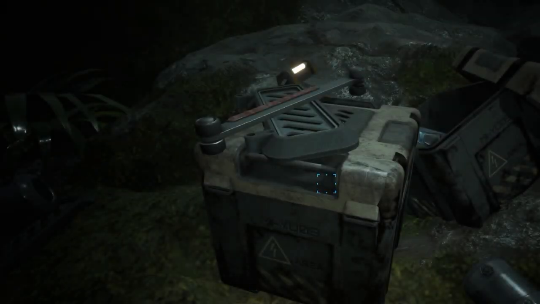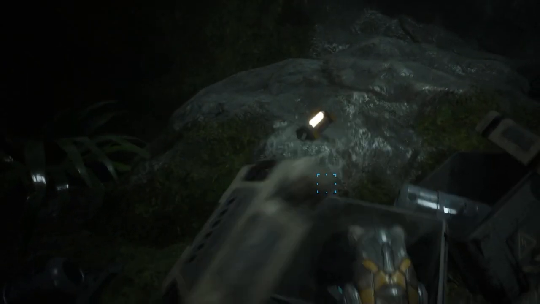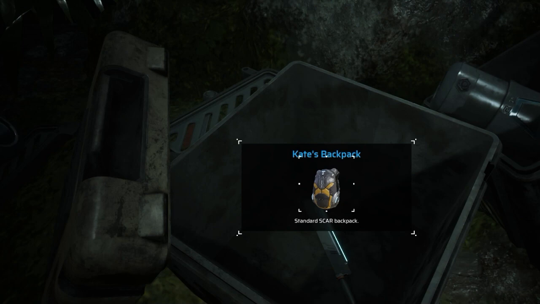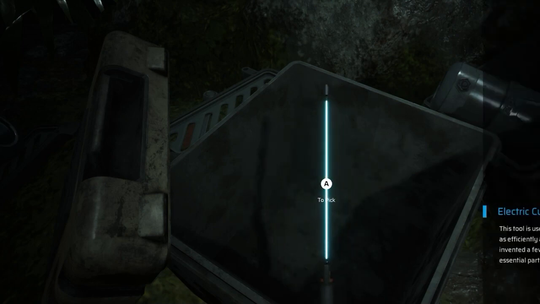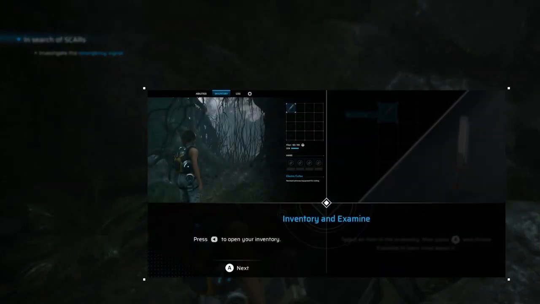The debris, it's from the Hermes. It must have splintered off when the ship entered the atmosphere. Bro. A Scar field backpack. Empty, but still useful. This electric cutter can cut through even the toughest materials. I'd better take it with me.